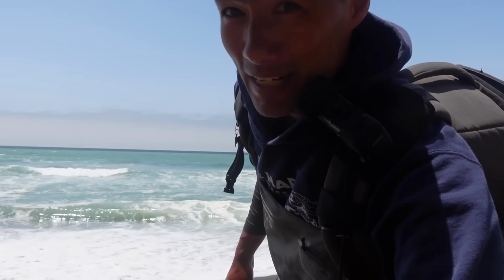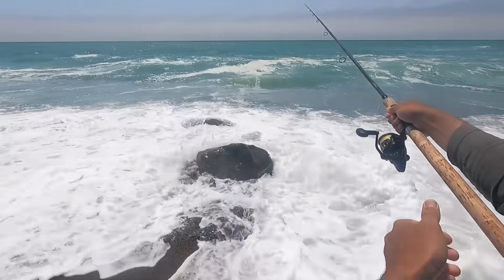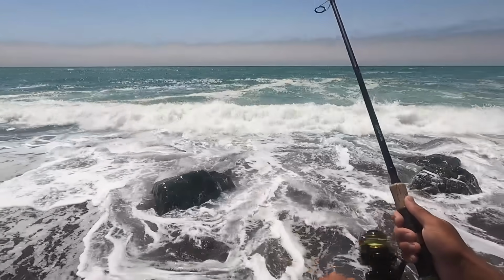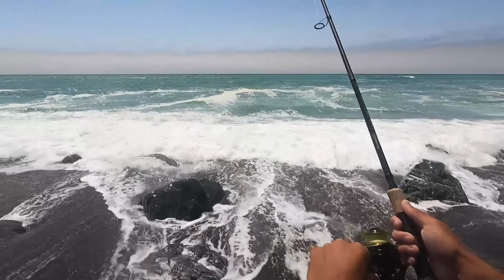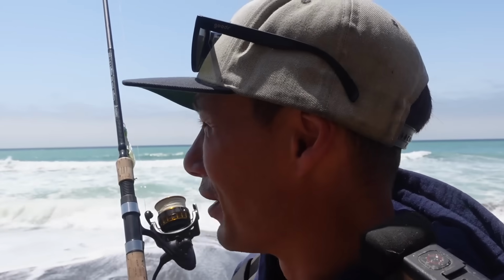Could be swimming around right out there right now, so nothing left to do but get that bucktail back in there. Alright, that's gonna be it. I was really feeling a 40 there for a little bit. I just felt like it was gonna happen, but it never did. That'll be out here for next time.